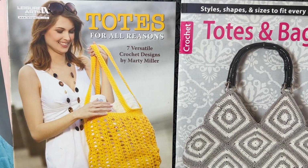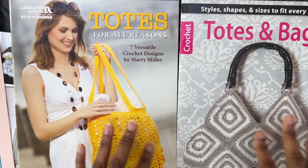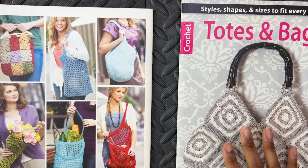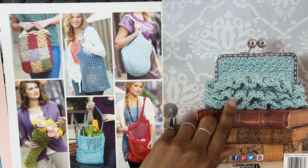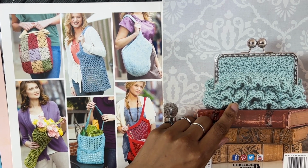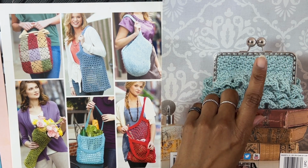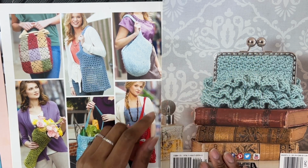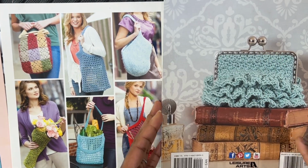So here are a couple of tote bag books, because I also had a tote bag moment. These aren't even all my tote bag books, but some of them that I have weren't Leisure Arts, and I really wanted to focus on the Leisure Arts brand. This is just kooky enough to appeal to me. I've actually wanted to buy one of these purse frames, or even look for a purse at a thrift store that has one of these frames and take it apart and make a bag like this, because I really like this kind of old-fashioned clutch.